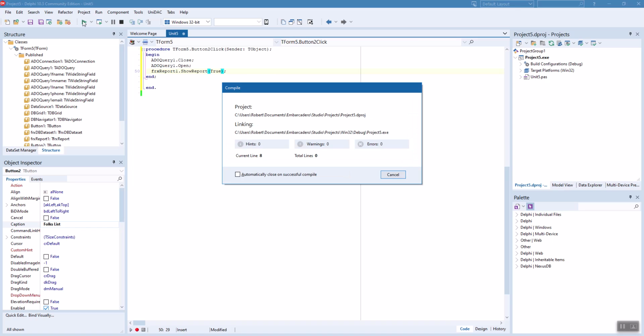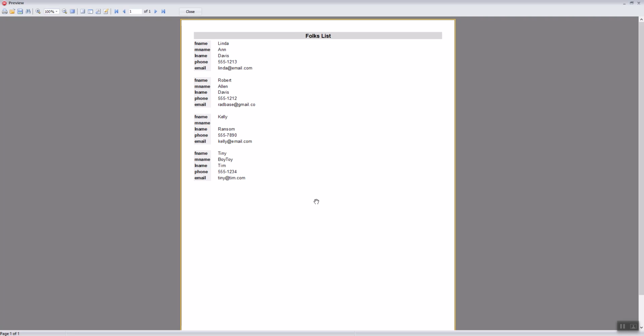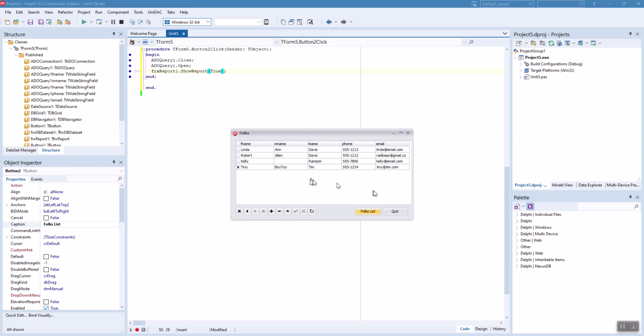Let's see if that's got it working. Okay, let's look at this. Yes, there we go. All the records are showing. And I don't know if you noticed, but they're in alphabetical order like they should be. And they have all the fields except the ID field, which is maintained by Access, not by us. We don't need that. And it's got the silver styling. Okay.